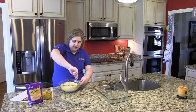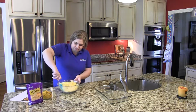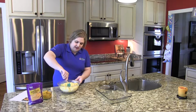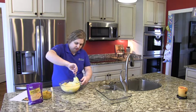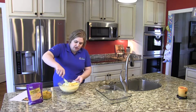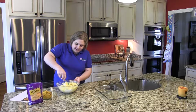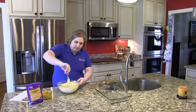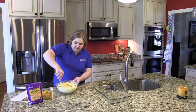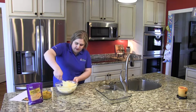And I don't drain the Fiesta corn. I think it adds a little flavor if you leave it the way it comes out of the can. This is a very wet batter, but we're just trying to get it all mixed together. And do not beat the lumps out of your cornbread. Some people would like to beat it smooth, but cornbread is not meant to be smooth. It will cook out just fine with its lumps. Okay, so we've got that pretty well incorporated.